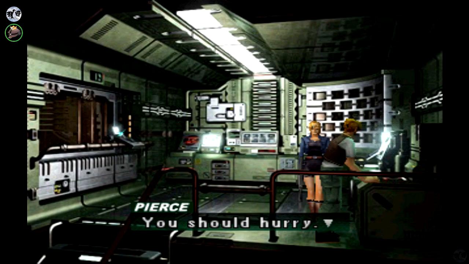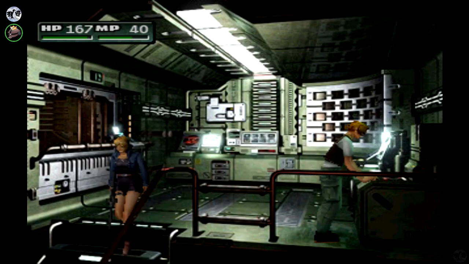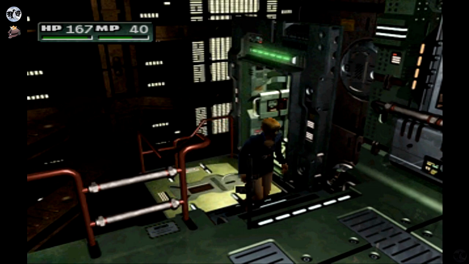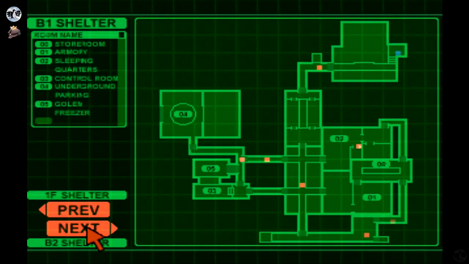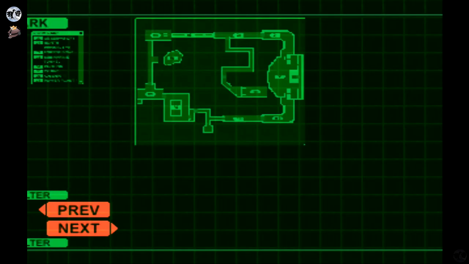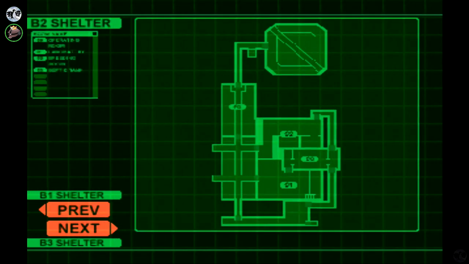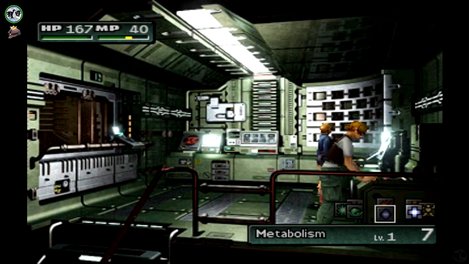So, you should hurry. I think that pupa thing is slowly changing color. So your hotspots are reactivated, and you can interact with those other cameras. Yeah, I remember saying that, you know. There's a different set that tells you that your hotspots are active again. That's an area you can't reach yet. That's the zone. What's interesting, it actually tells me the room names. Okay, let's check the other thing.